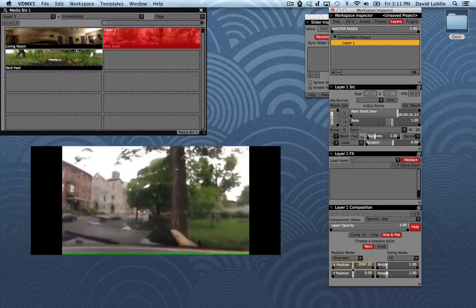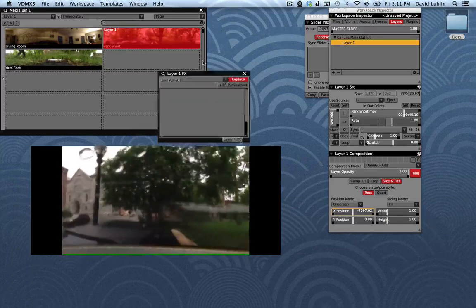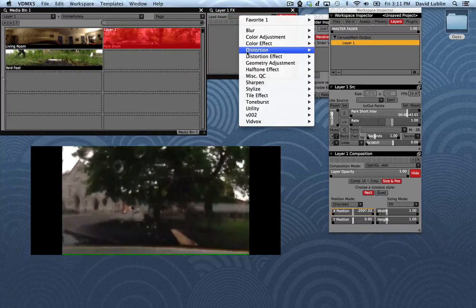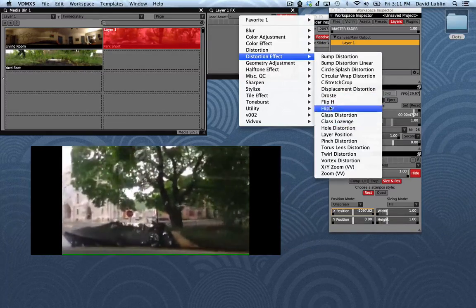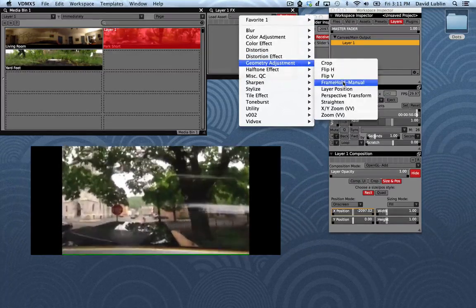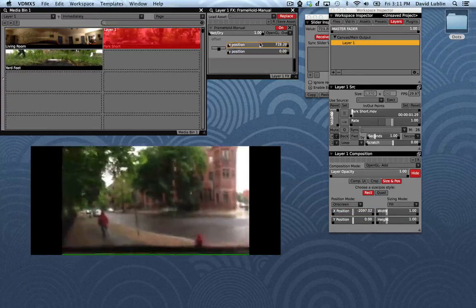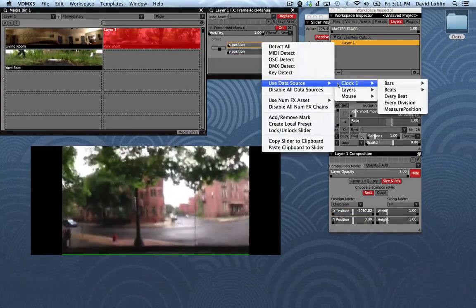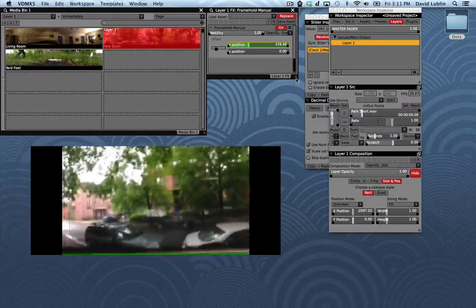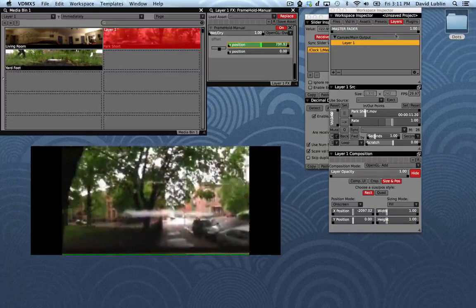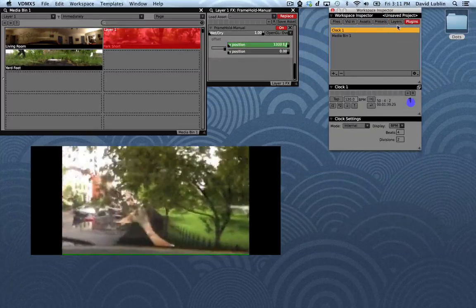But actually, what I'm going to want to do is not use the on-screen mode, but open up the effects window for this layer. And under distortion effect, under geometry adjustment, I'm going to use the frame hold manual effect. And this lets me shift up and down. And additionally, it's going to let me do a perfect seamless wrap with this. So if I were to sync this to the measure position, now it loops around perfectly once every measure, and the measure is based on the clock plugin right now, so it's at 120 BPM.